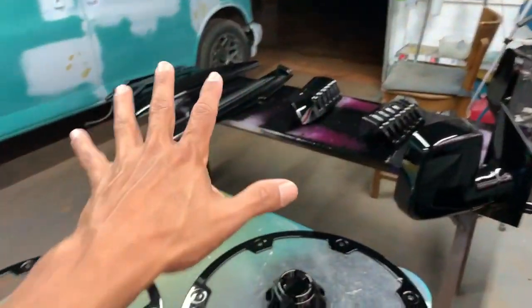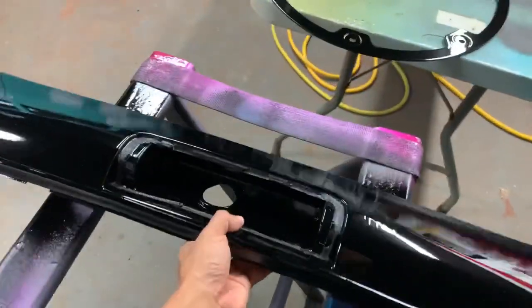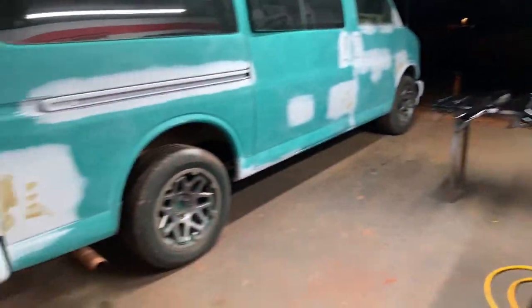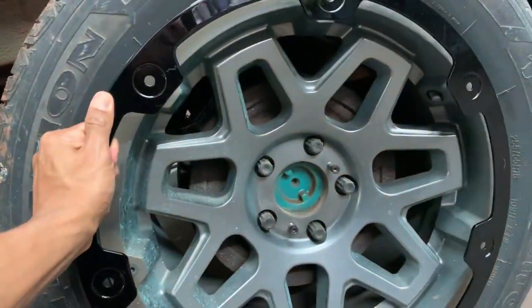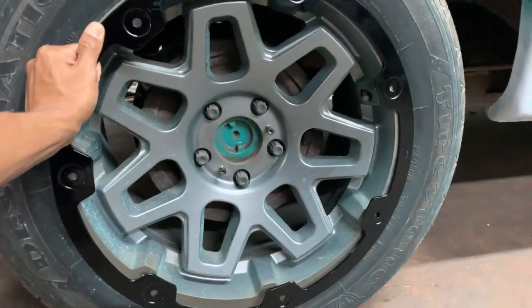So all these black trims, these are all done. This goes across the top of the back, as you can see. Okay. Of the van there, and we got all these done. Let me just show you quickly, like this piece here is going to go on like this, right? They're going to be like that, so it's going to look good, you know, once this whole thing is done.